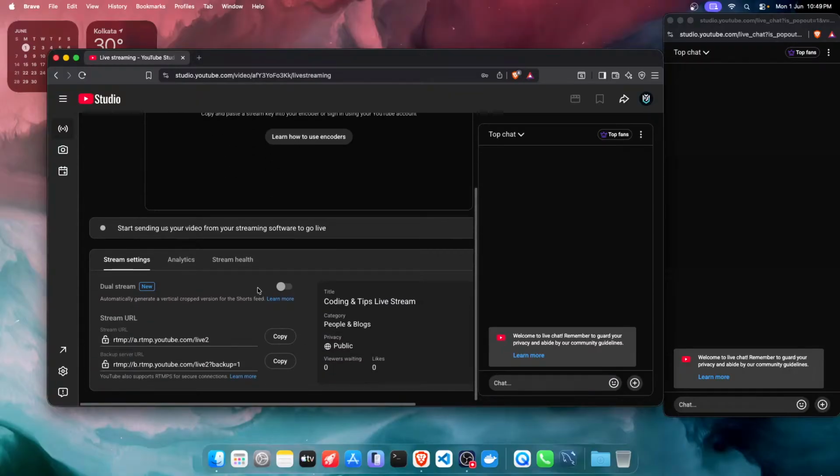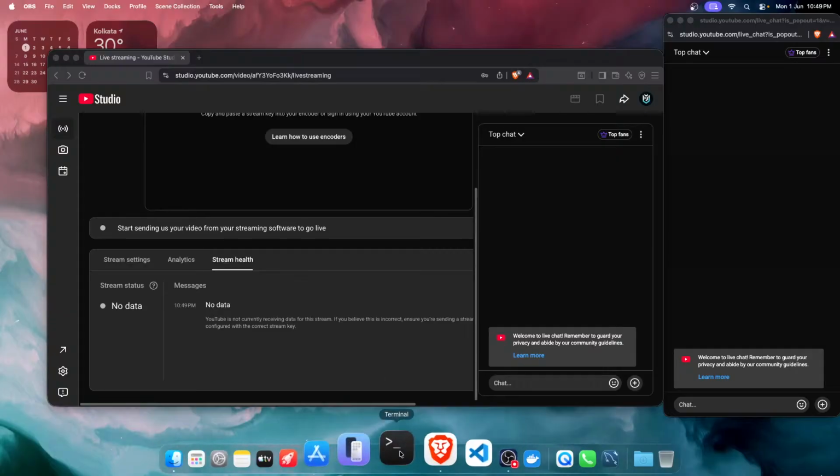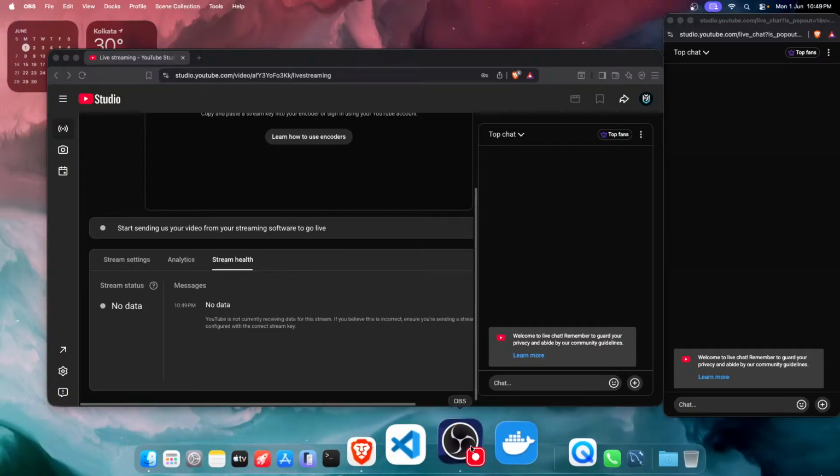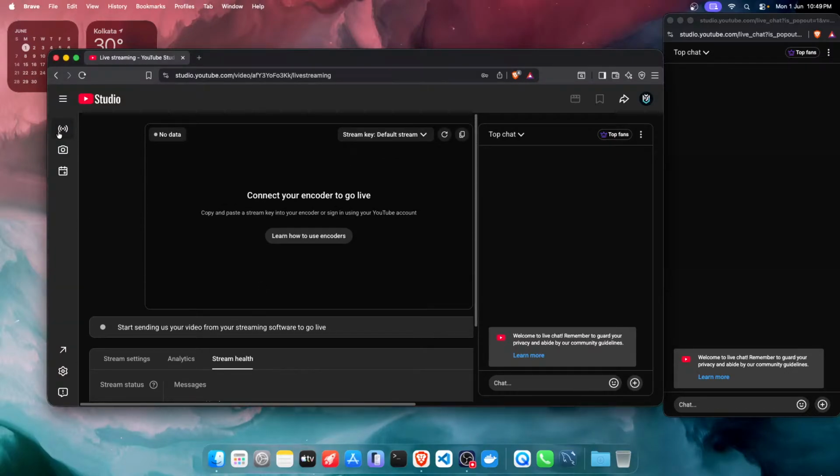Have to wait for some time. No data yet. It is sending though. Where exactly is it sending?